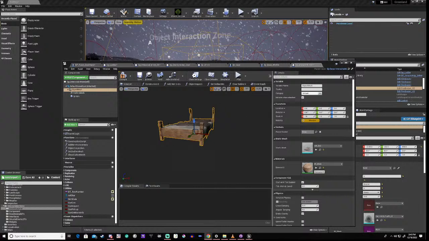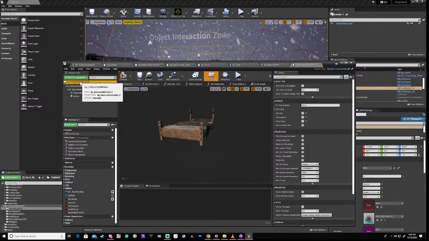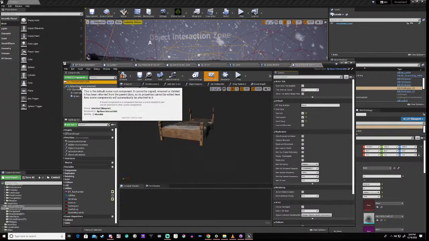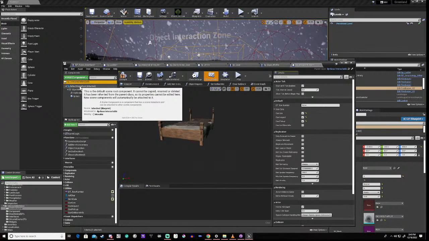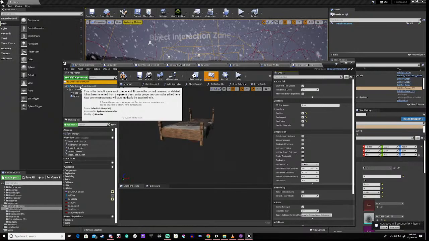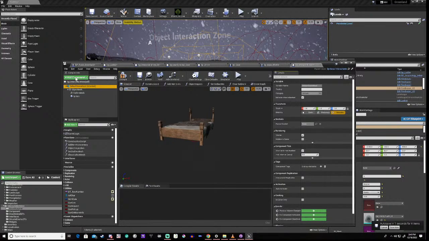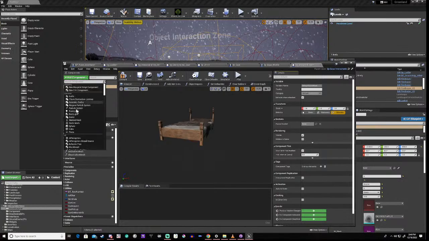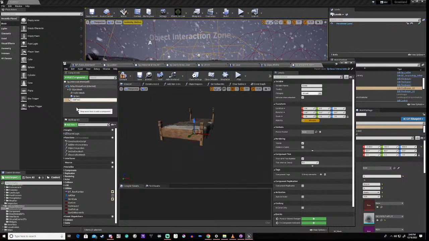So, next thing. Interesting. Whichever way we do it, we could add a scene component, and then we can call it use position.